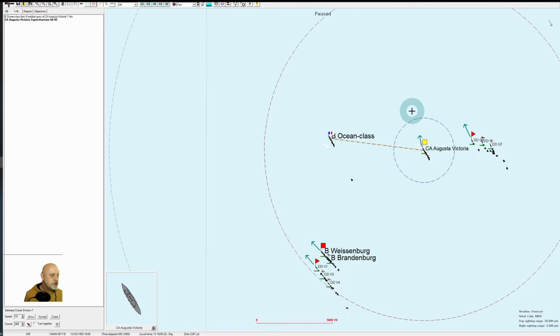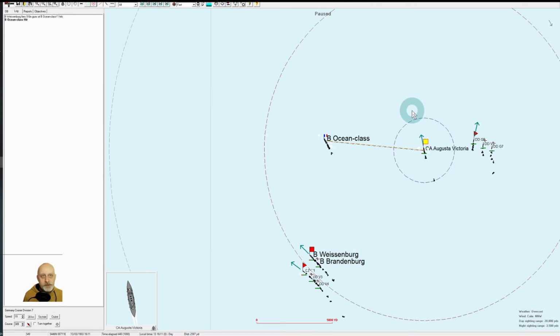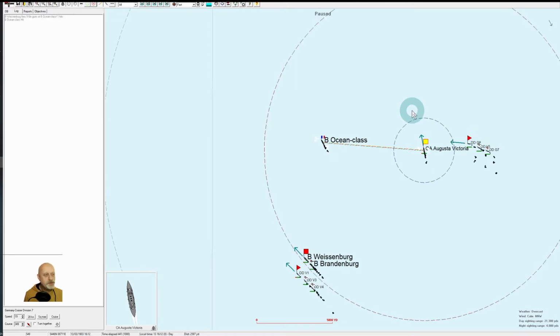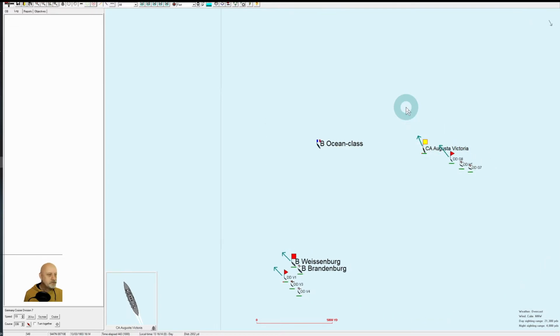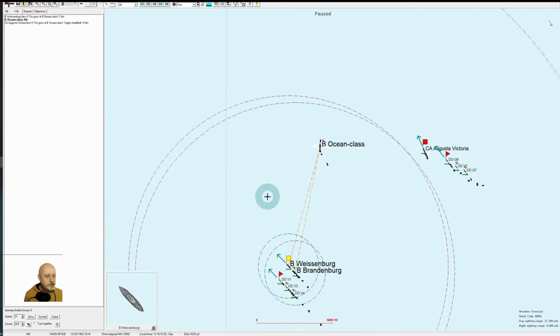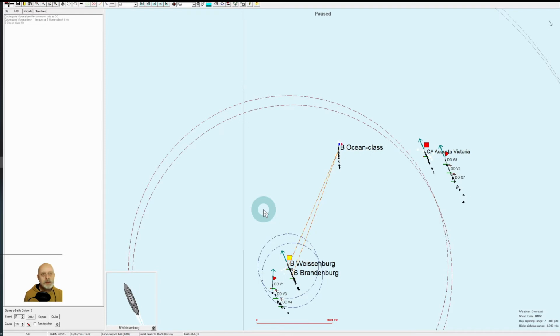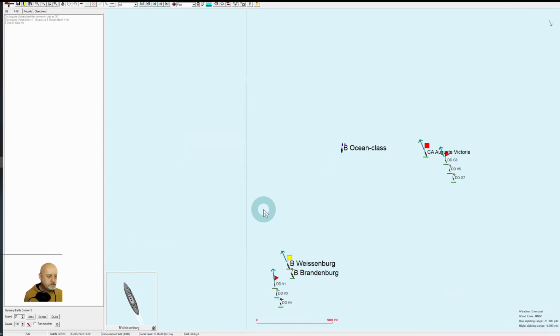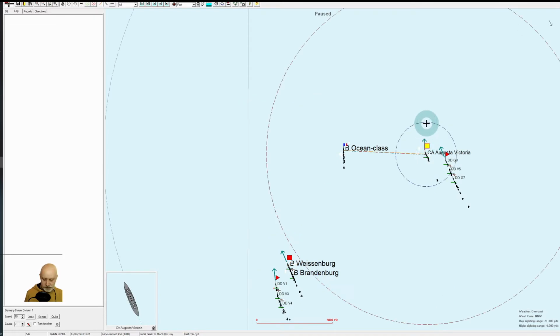Likewise here, I'm going to straighten up the Augusta Louise. And the Weissenborg has hit it. These hits are only with 6-inch guns, but given the strength of the Ocean's armor, 6-inch gun seems pretty good. And an 11-inch hit on the Ocean. Well done, Weissenborg. And more hits. And again, straighten up the Victoria Louise.